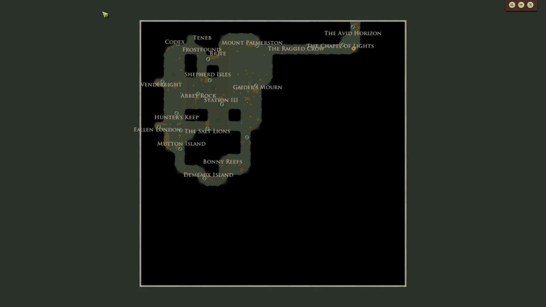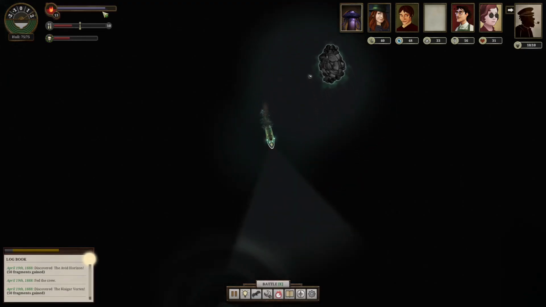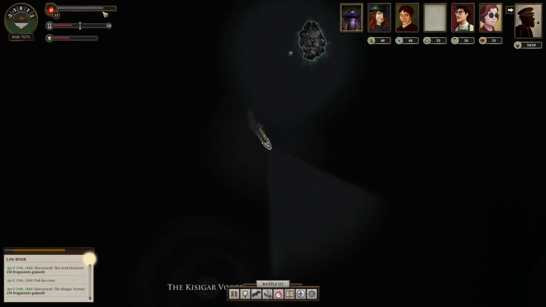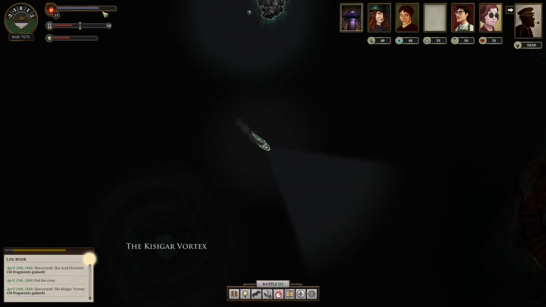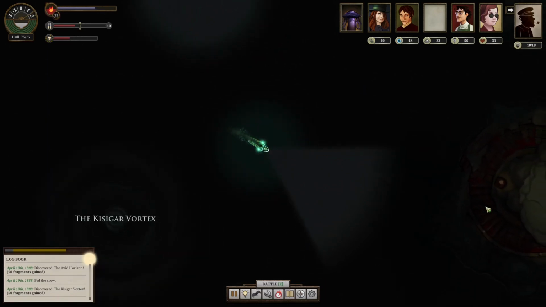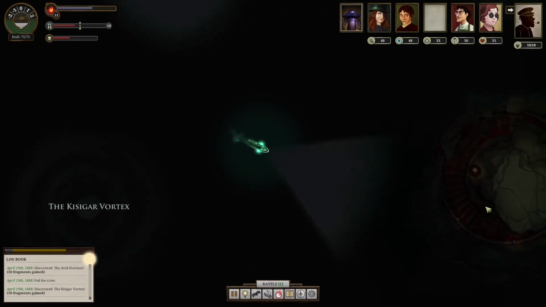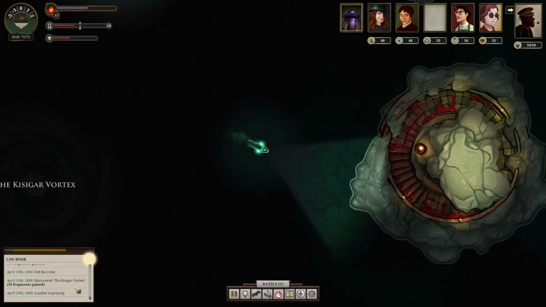Using less pure. Ooh, this is not good. Kissing our vortex. Could this be something? This is good, probably. What is this? Do tell.